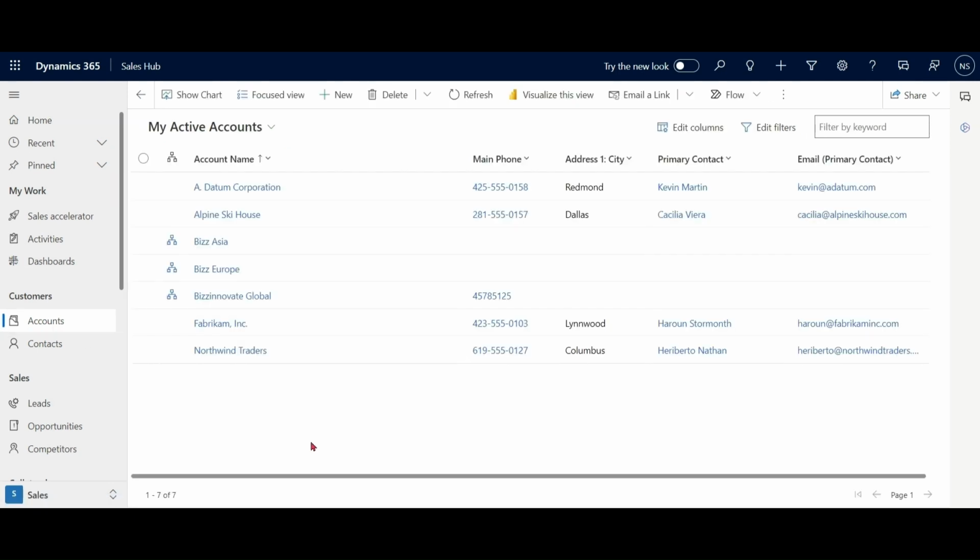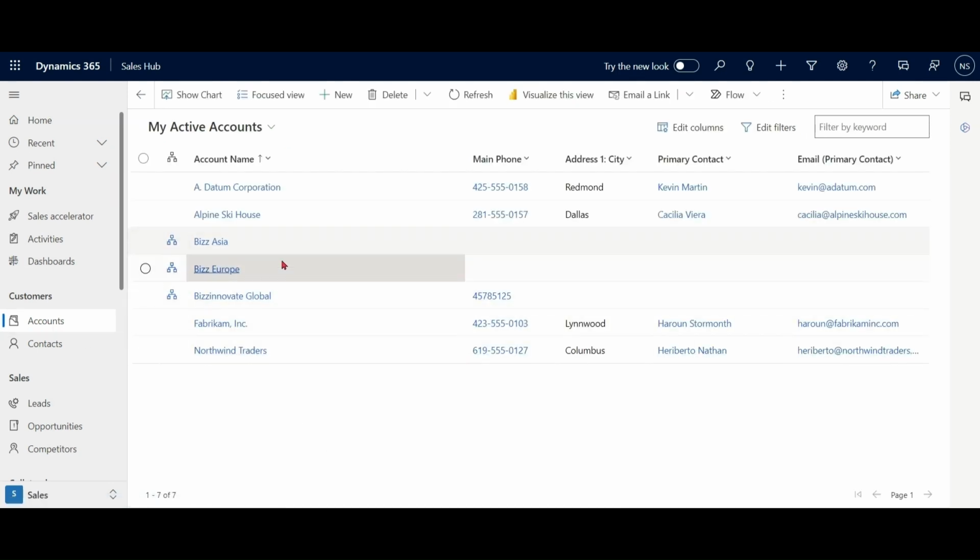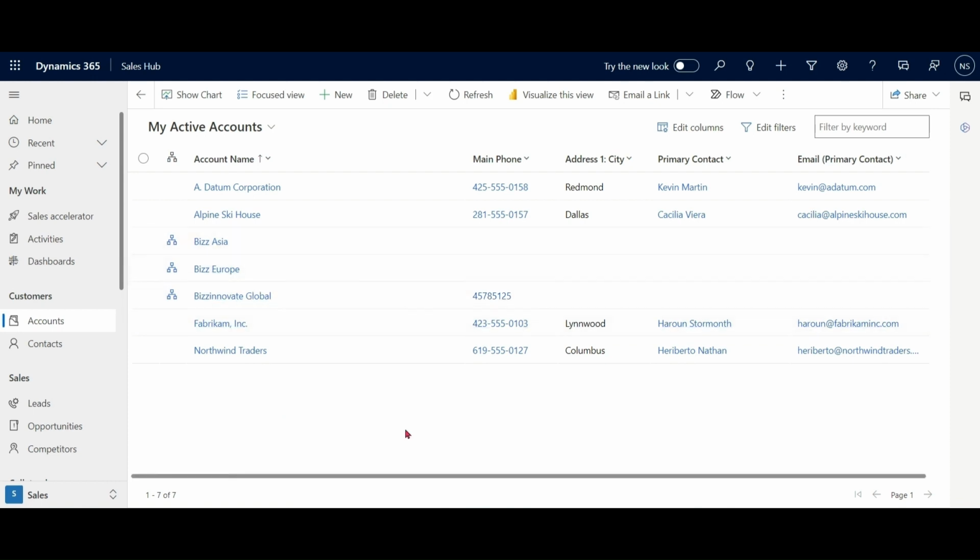If I go to accounts, I can see two companies, Biz Asia, Biz Europe under Biz Global. This way we learned how to make a company or account and how to make small subsidiaries in that account. So in this lecture we learned about contact management, account management and org chart.